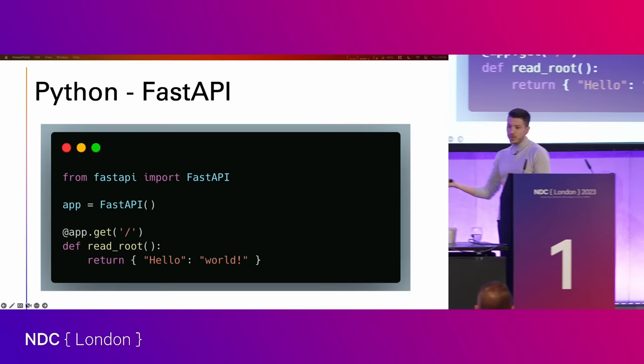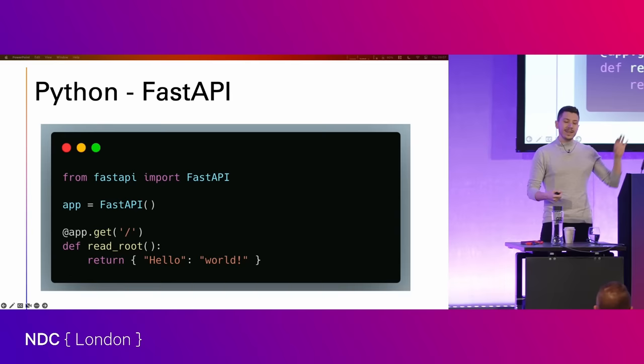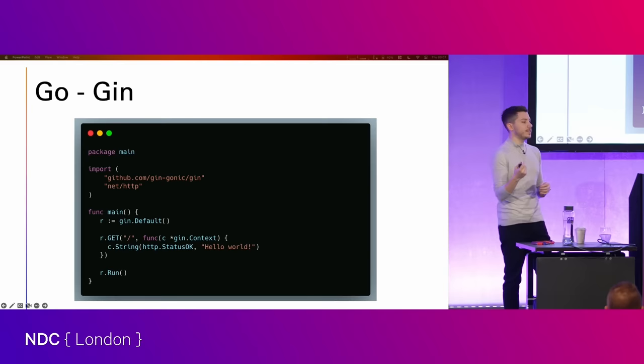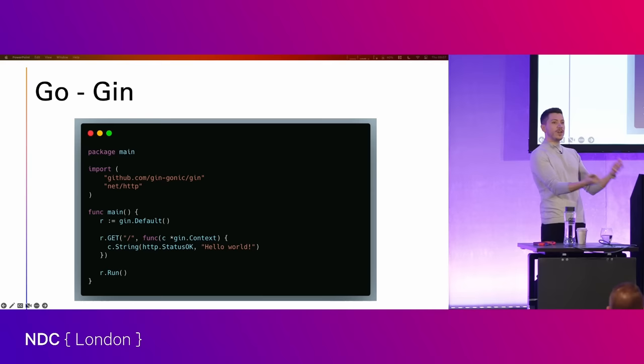Python, for example, with FastAPI, it's the same idea. All you do is you import FastAPI, you create your app, which you can imagine as the same web application factory, and then you define that endpoint, you define what you return, and that is serialized as a JSON object. Simple as that. Go, a cooler and more modern language, does the exact same thing with a project called Gin. So Gin has this idea of a gin.Default, which is the same thing as a web application factory. Then you can do gin.GET, and you can define your delegate. You have your Gin context, which is the same as an HTTP context, and then you write a string, you write JSON, you write whatever you want back, and then you run it.